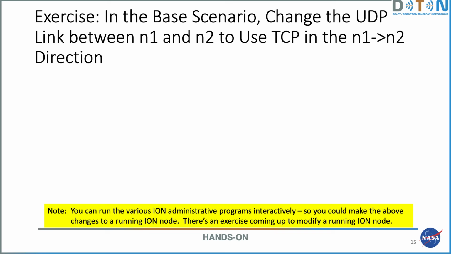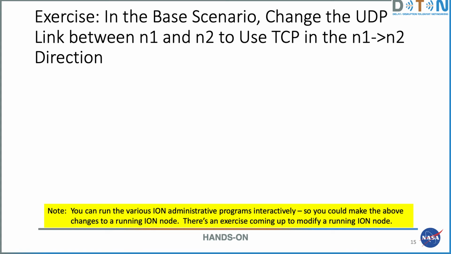We talked about this a little bit before as well. You can run the various Ion admin programs interactively. They've all got command lines, and typically an H and maybe even a question mark at one of the command line prompts will give you a whole bunch of useful information about what you can do with that admin program and how to invoke it.